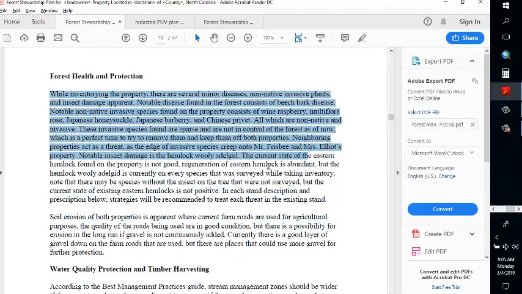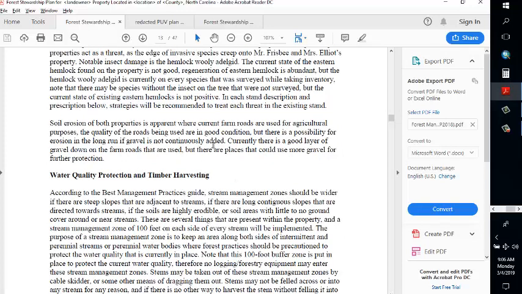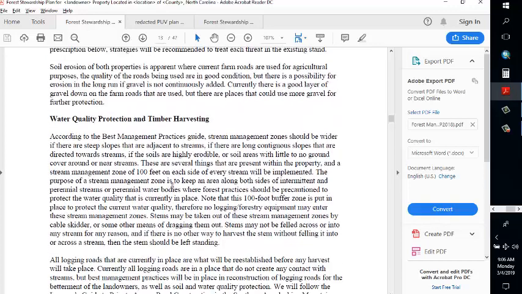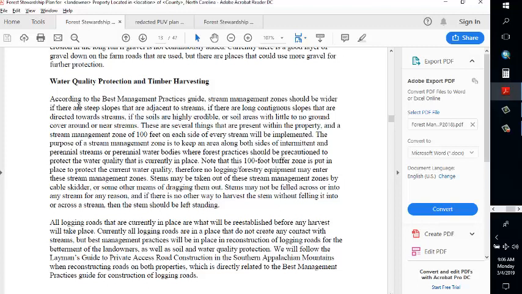You do want to describe some of the things I want you to be looking for while you're out there, any kind of health and protection problems. You all are keenly aware of some of the non-native invasive species. I want you to be noting that while you're out there, while you're collecting your data. And so that information gets plugged in right here, okay? If you see any areas, especially along roads or something like that, where there may be some work that's needed, describe that as well in this section, okay? So this forest health and protection is very, very important. Again, if you could also describe roads and that kind of stuff in this area as well, okay?